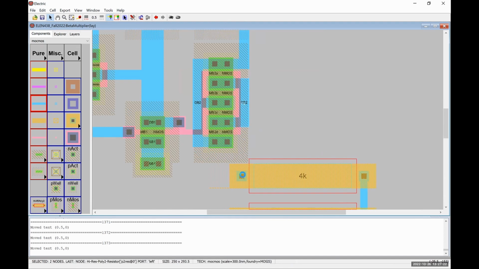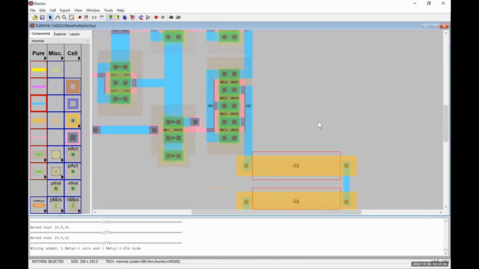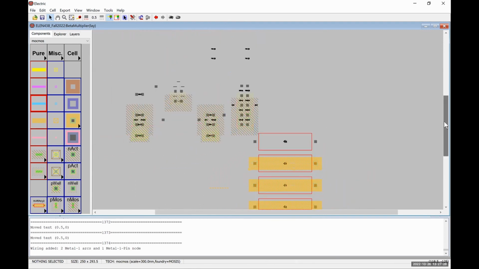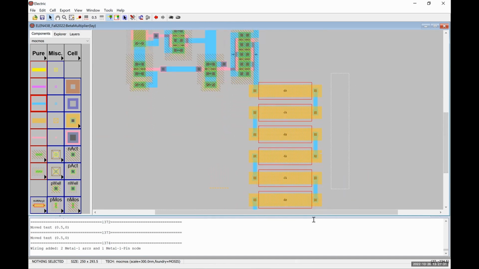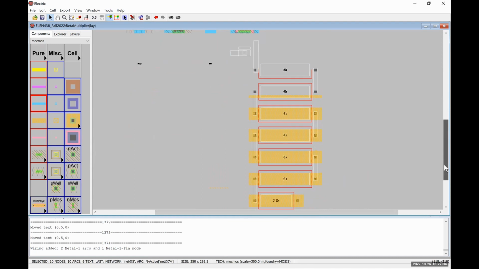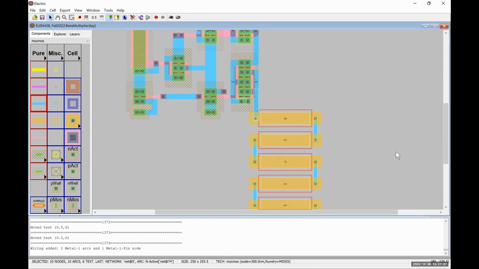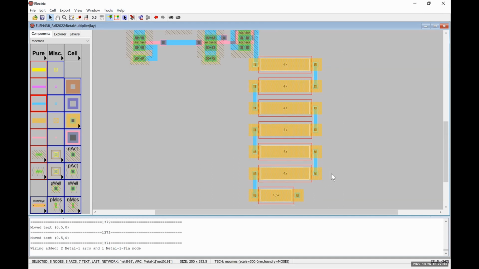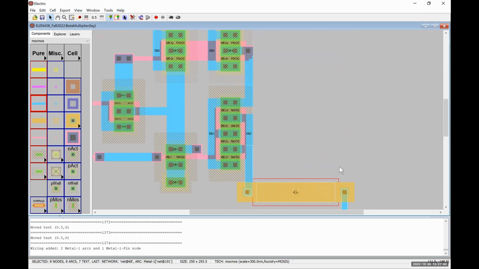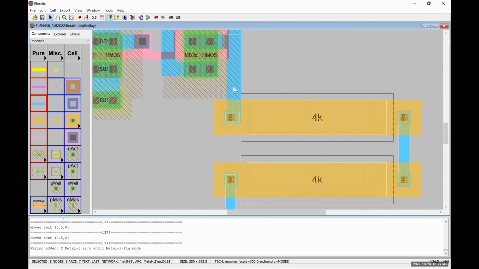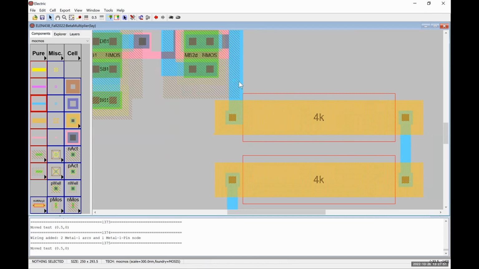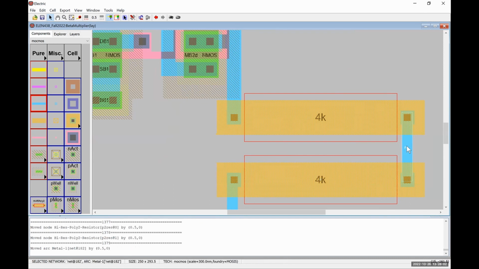And then I'm going to tie my source down to here. This is gonna annoy me, moving every single one of them to the right.